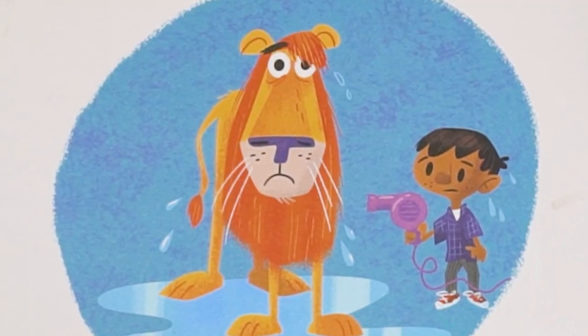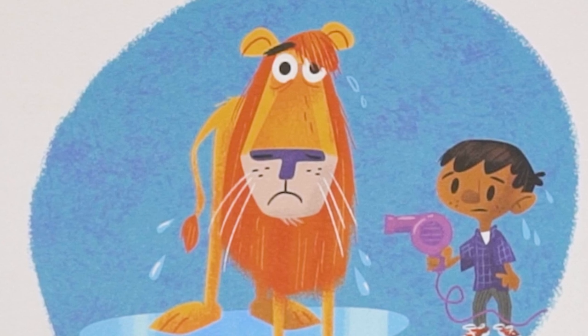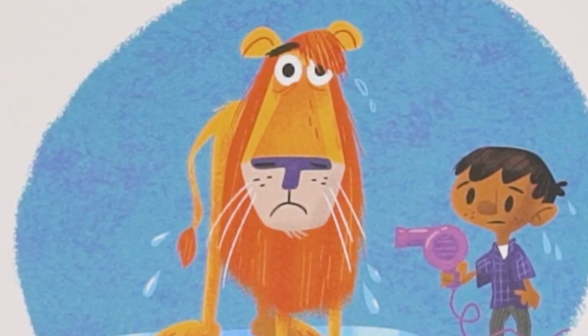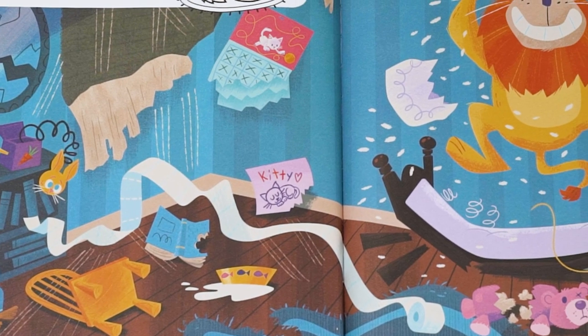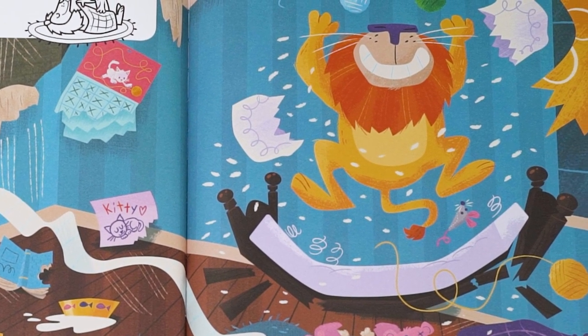Step 11. Post-bath, your lion is half his normal size. Do not panic. Simply grab a blow dryer and get busy. Expect a teensy bit of shedding. Step 12. At the end of a full day, your lion is sleepy. Prepare a cozy bed for him.